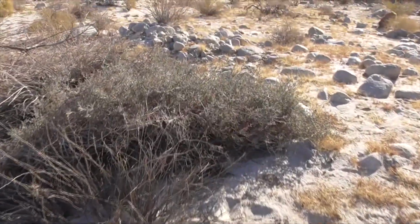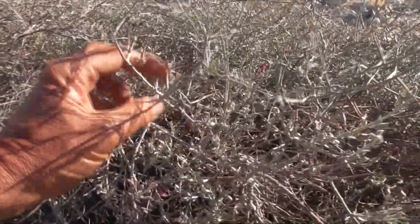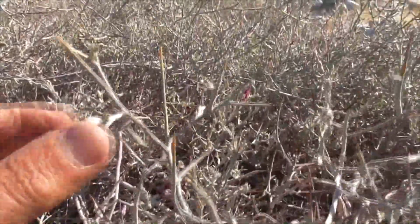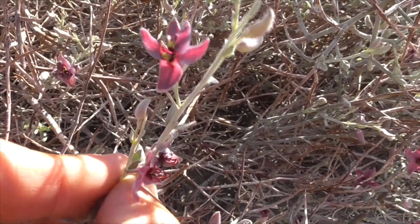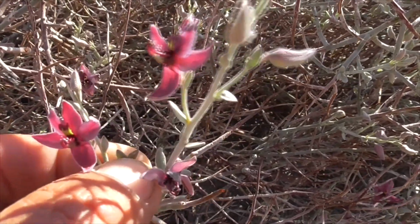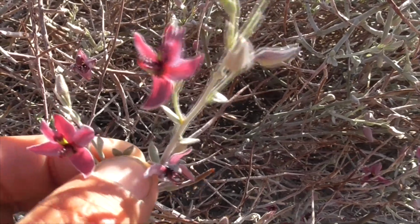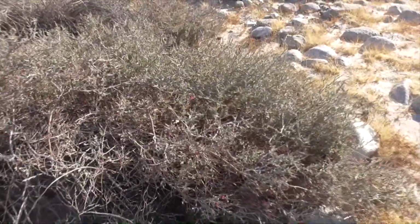He's a root parasite. It's called a ratney. Chromaria erecta. Look at this guy. He's all a bunch of sticks, all intermingled. At the very end of his stems, it looks like he's got a spine, but it's really just the end of the stem. All pointy like that. He's got these pretty little purple flowers here. 5 little petals. Little hooked little flag down there. They call it like a green flag. Wow, with little anthers coming up. This is called a Chromaria erecta, a ratney.